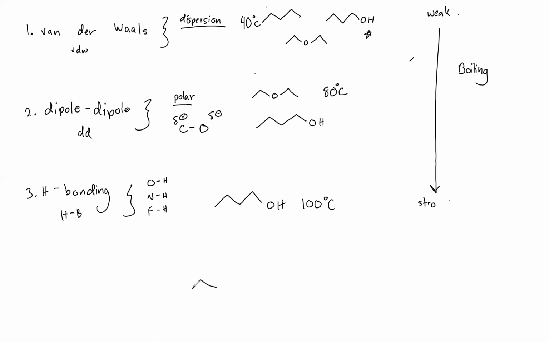So like for example, this 4-carbon chain and then this 1, 2, 3, 4, 5, 6, this 6-carbon chain. The 6-carbon chain will have stronger van der Waals forces because it's bigger, because it has more surface area. So it will have a higher boiling point than the 4-carbon one. So like this could boil at, I don't know, 30 degrees Celsius. This one might boil at 20 degrees Celsius. So you can see here that the higher the surface area, the more the van der Waals, and the higher the boiling point. Okay? All right, so I'm going to clear this.